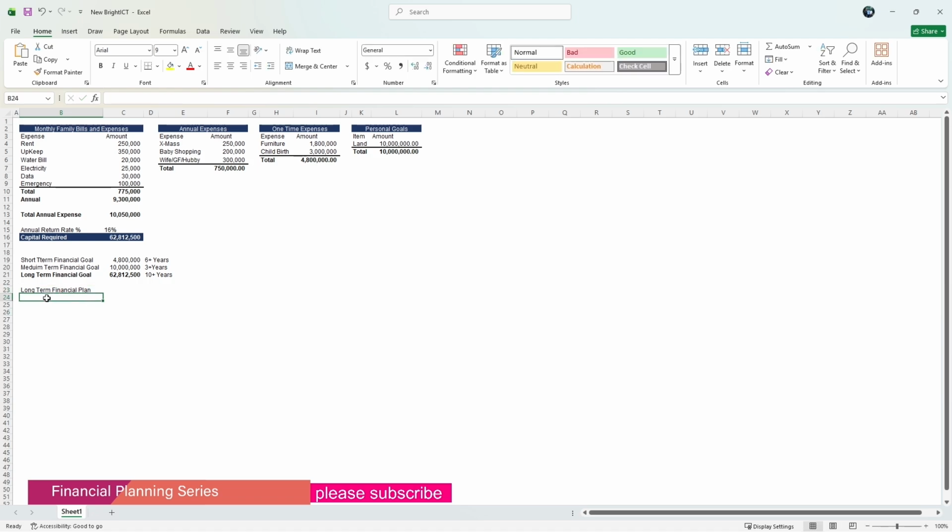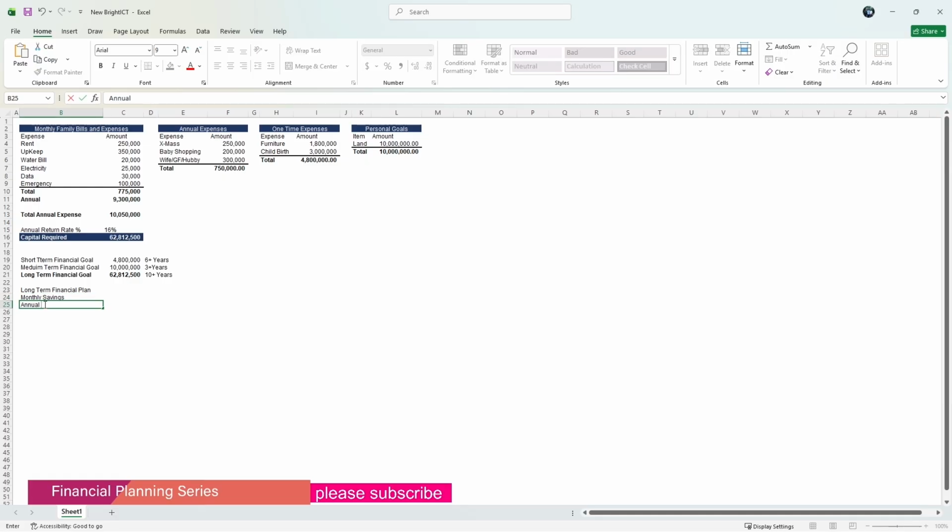Okay, so we're here going to first look at our monthly savings. Monthly saving, this is towards our long term goal. So based on these monthly savings, we're going to obtain our annual savings.